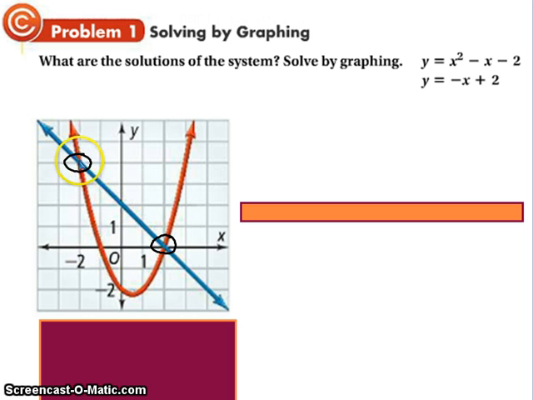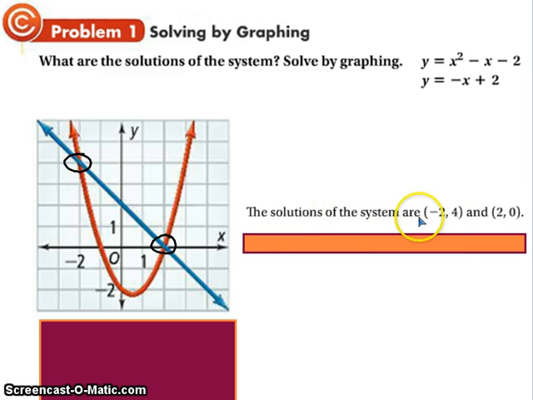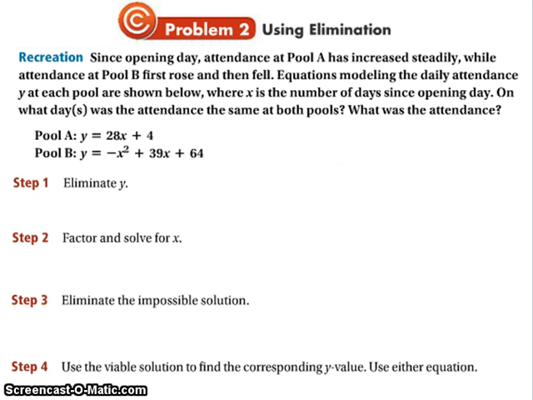So we look at (-2, 4) and (0, 2). So that's what we have. The solutions of the system are (-2, 4) and (2, 0). Okay. So here are two for you to try. This one's the quadratic, this is the linear, this is the quadratic, this is a linear. I want you to pause it and try both of these, and I can show you the answers when you get to class. Hopefully on Monday. No, sorry, whenever this video would be due. I don't remember. Okay, moving on.